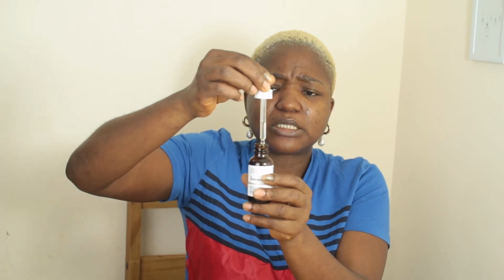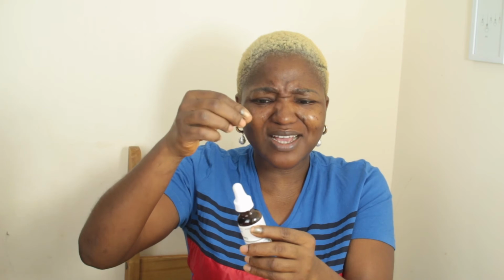Oh okay, this is more liquidy. It's very, very watery. There's no thickness to it at all. So I would expect that oil will be thicker, like heavier, but this doesn't look heavy. But that's a good thing, so that it doesn't cause build-up. So that's 100% plant derived hemisqualane. I got it as part of this haul to help me to achieve that dewy, wet, well-fed, enjoying skin.